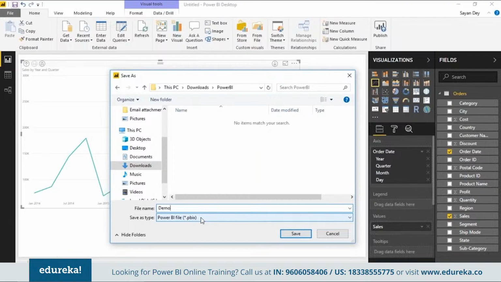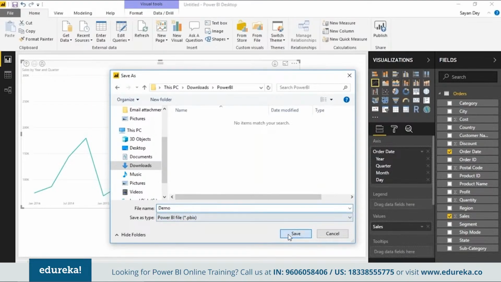That's another very important interview question. They tend to ask you what are the different extension types, and it's not only with Power BI files. They actually have something called template files also, which I call Power BI template file. This is PBIT. Remember, there's two types of extensions. PBIX stands for the Power BI file, that is the Power BI analysis file, and PBIT, which stands for the Power BI template file. Okay, so I'll save it with the name demo.